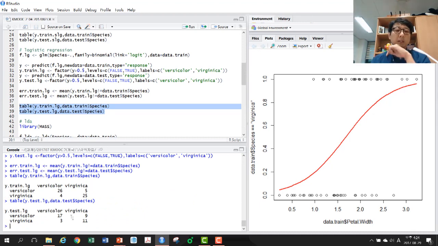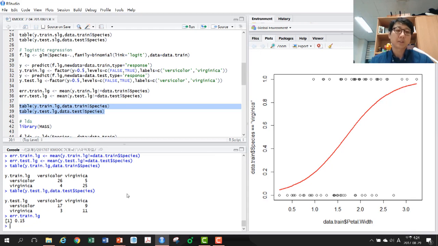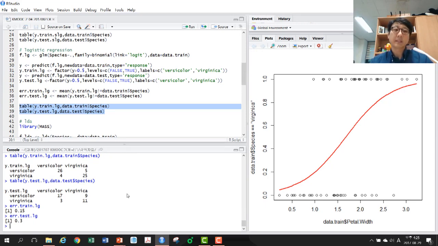If you compare this one with the previous one, we can see the test train data set is reduced, but I don't know about this one. But we can definitely check it with the error train for logistic regression. Oh, it is reduced compared to the simple logistic regression. How about test? Well, test is increased. Okay, so that is currently what we have.